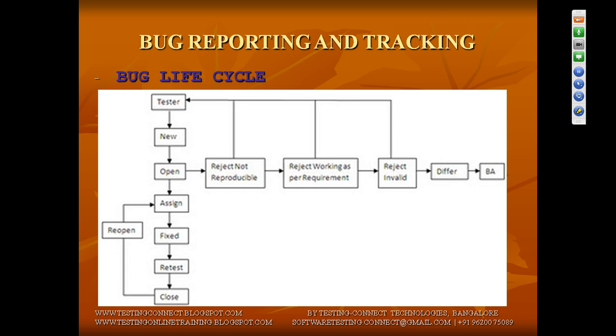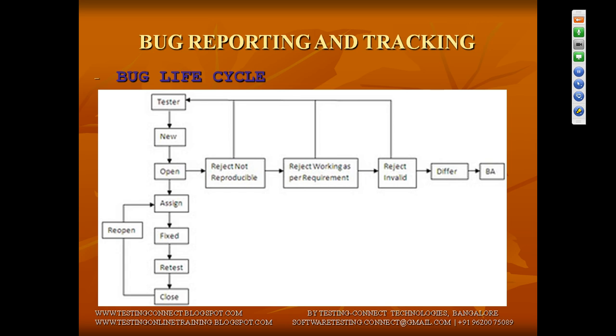Normally, if you are reporting to your test manager or development lead, he will decide who is responsible for this bug and reassign it. Or in case you mapped some developer who is not the right person for fixing that bug, at that time he will reassign it. That is nothing but assign: assigning who is responsible for this bug. Then depending on the severity and priority, he will try to fix that bug.